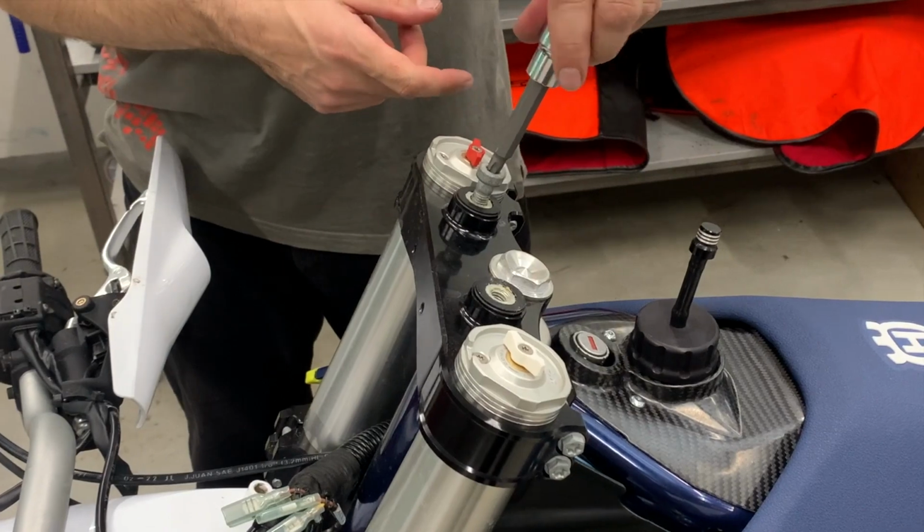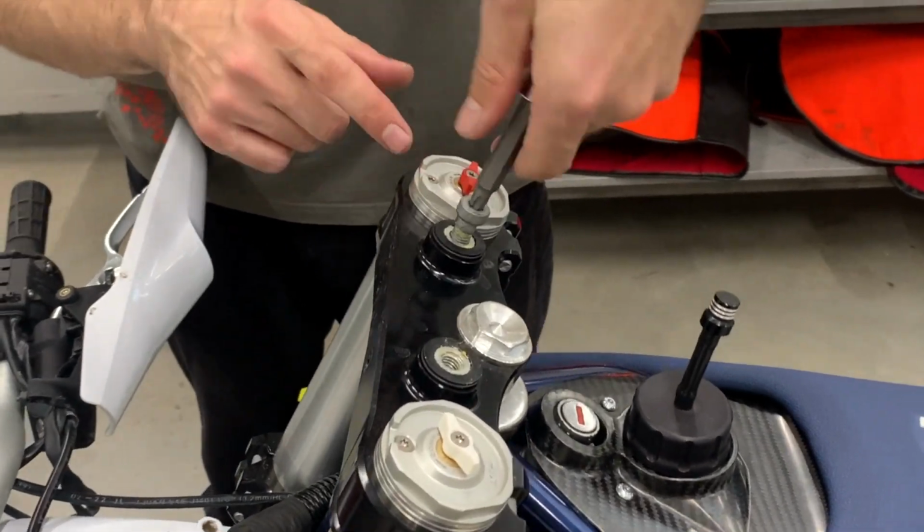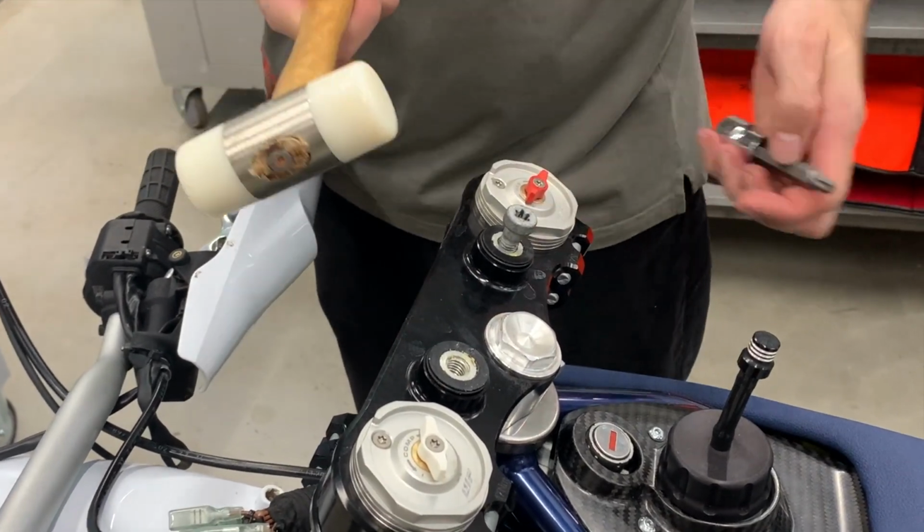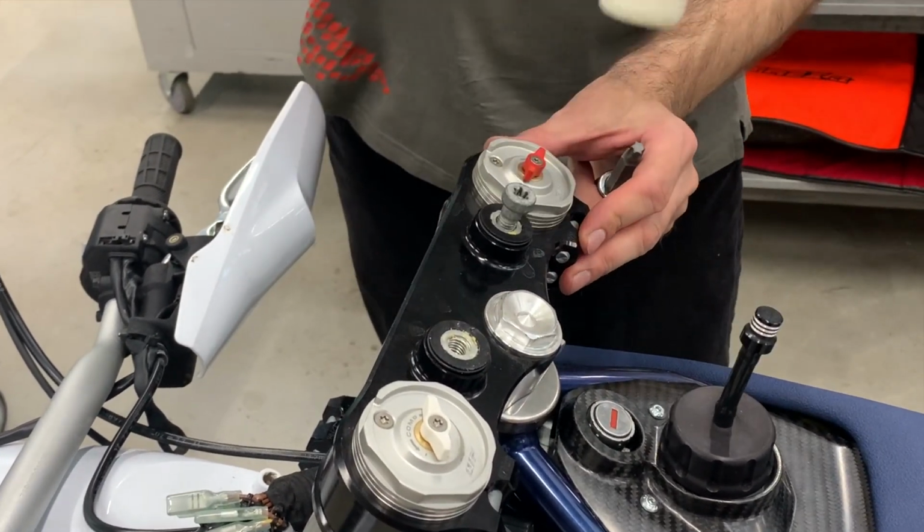Guys, you take the original bolt, you put it back almost complete thread, because we need to get out the original nuts. And then you take a plastic hammer and you need to hit.